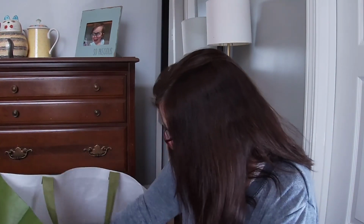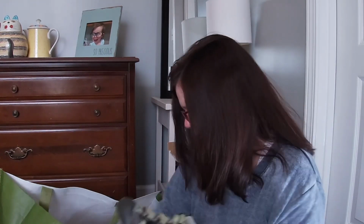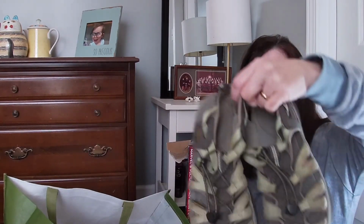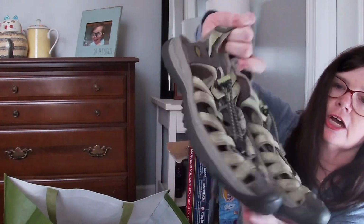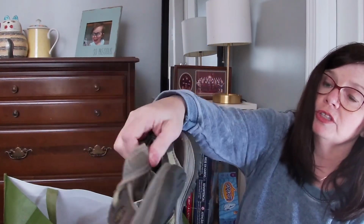Okay, in spite of me having a bajillion pair of shoes, I did buy more. But the price was right. These are Keens. Well, those don't match. Where's the matching one? Here we go. They're dirty, but this style moves for me. So I'm just going to take my concoction to that and scrub them in the sink, and that'll come right out. So these are going to be really pretty once they're cleaned up.